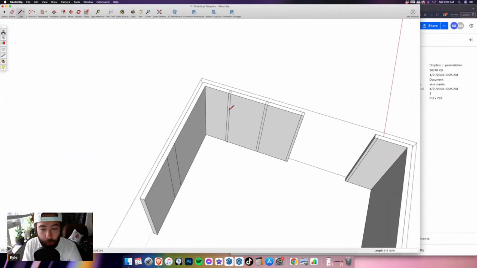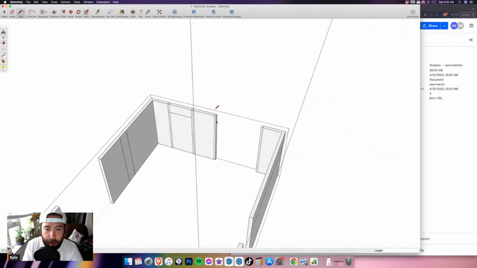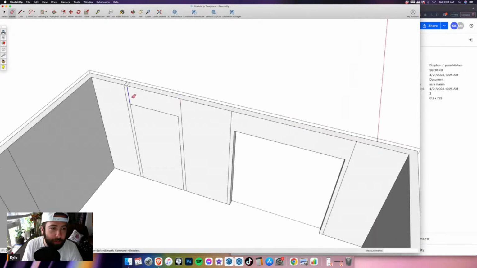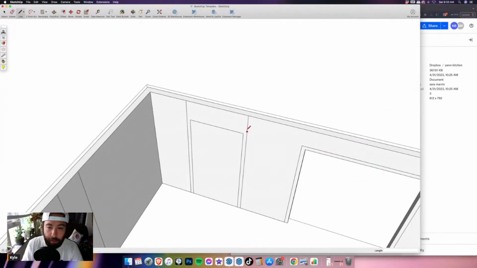So what we're going to do here is go in. This is the window above the sink. I'm going to start at the bottom and go 80 inches up. I'm going to do the same over here for that sliding door. So I have those two heights set at 80. I'm going to use my extrude tool here and make that opening for our new sliding door, and I'll continue to erase these lines here. I'm going to draw the casing on these windows, and it looks like she drew the casing at 2.5 inches. So I'm just going to go up 2.5 inches, and boom, all of a sudden we have a cased opening for our future sliding patio door.